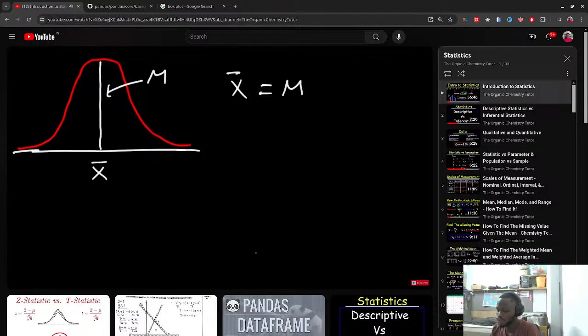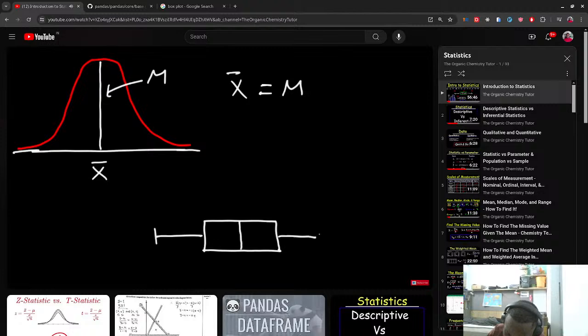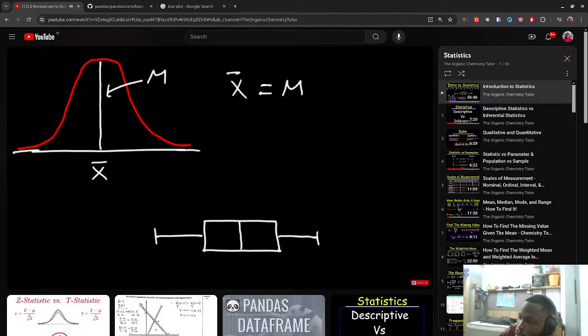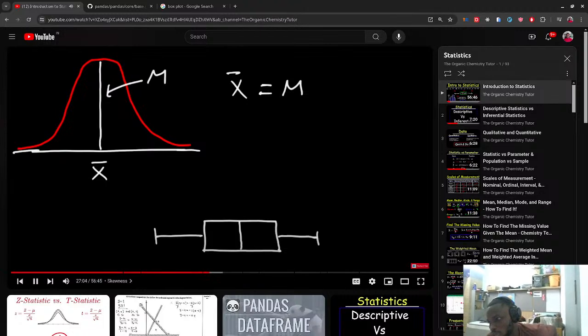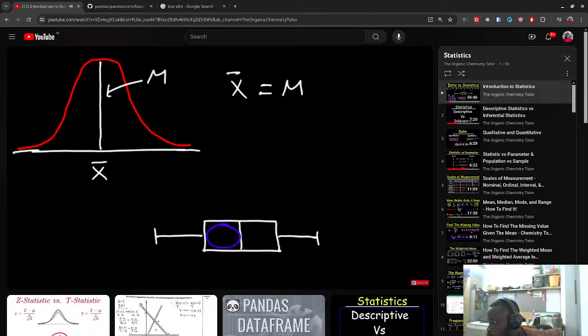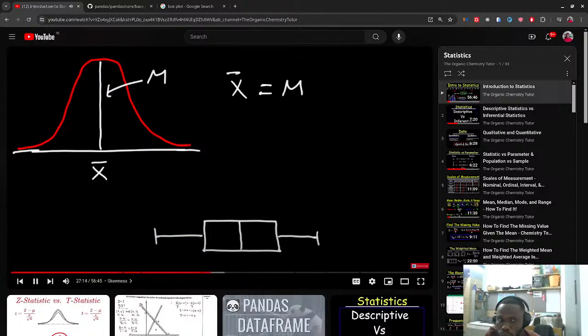Now, the box and whisker plot will look something like this. Q2 is going to be right in the middle of Q1 and Q3. So notice that the box plot is evenly distributed. The left side is the same as the right side in length. And also, these lines are equal in length. So that represents a symmetric distribution.